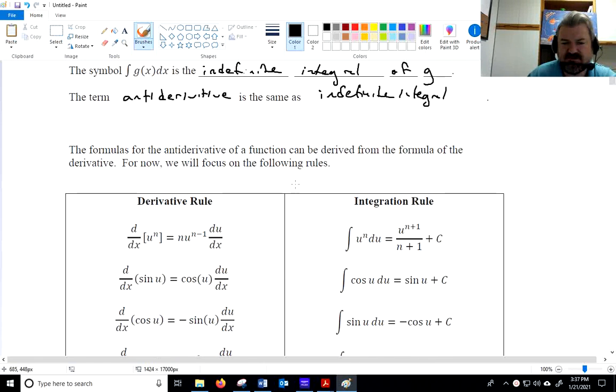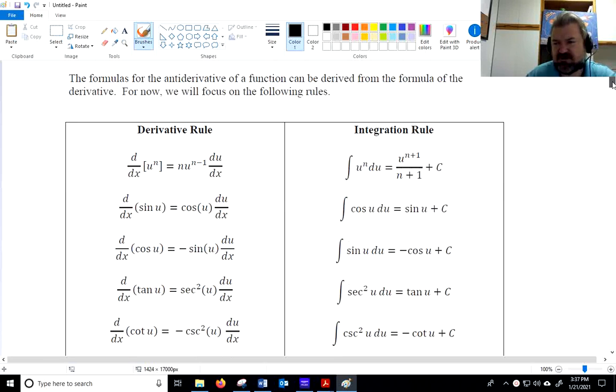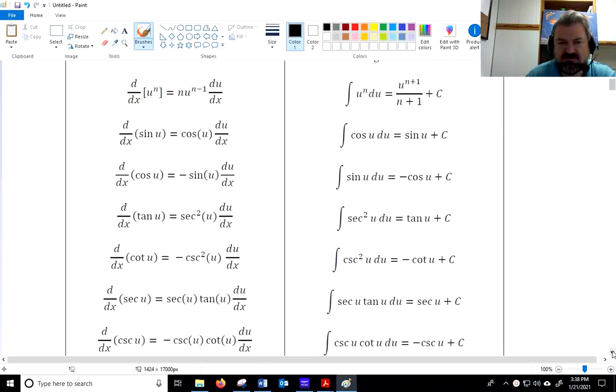So now we can discuss some formulas for the antiderivative. Yes, you have to learn some formulas, but I hope you see that they're really just undoing the formulas that you worked so hard to learn earlier. So in order to show that, I want us to look at our integration rules right next to the derivative rules. And remember that an indefinite integral means to take the antiderivative. It's just they're synonyms, okay?